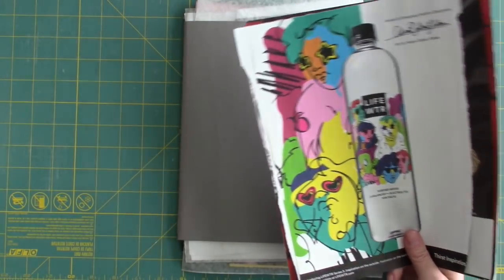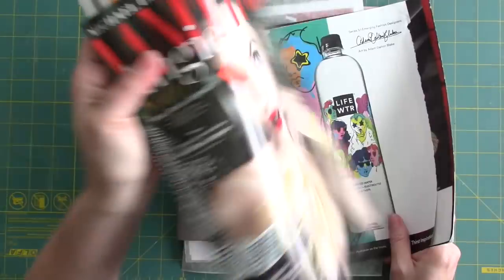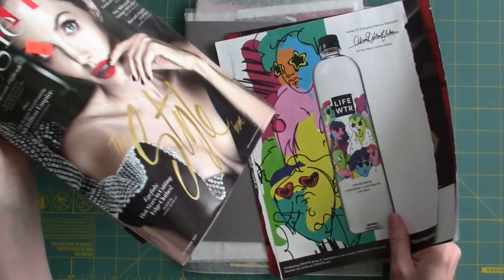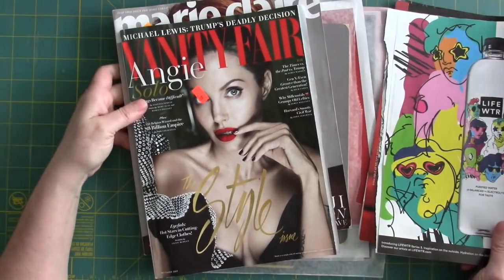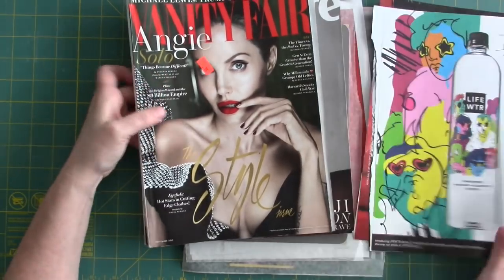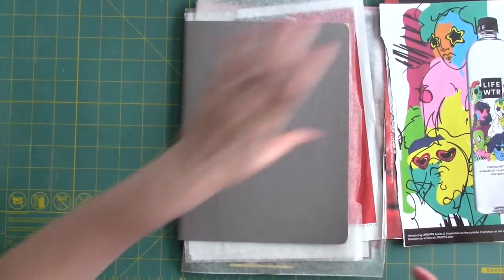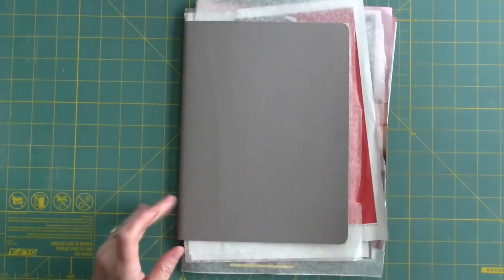I held on to my phrases. These go directly to the recycle bin. They're done. I'm not keeping them. There is no need to keep them. I can tell myself all day long that if I go back through them a couple more times, I might find more. But at 35 cents at the thrift store, I can just go buy another one. So don't hold on to full magazines. They will just take over your life.